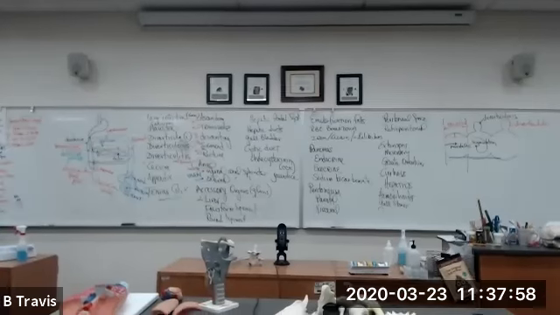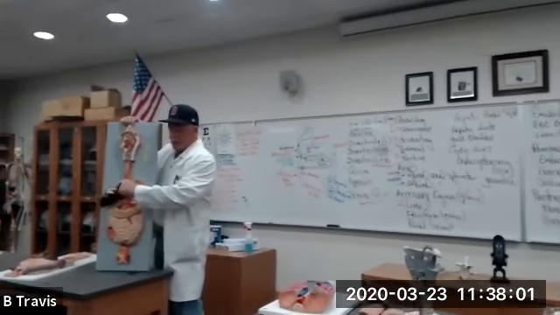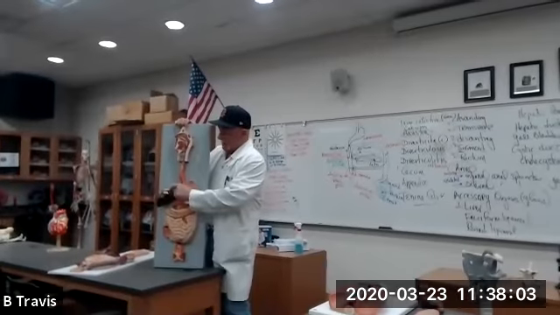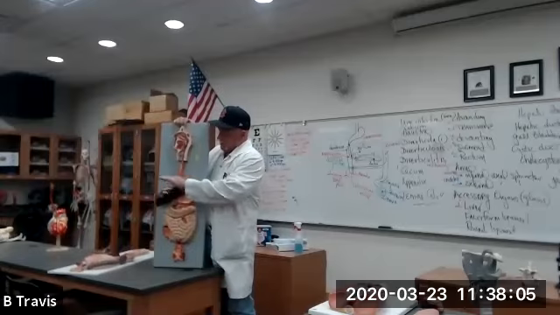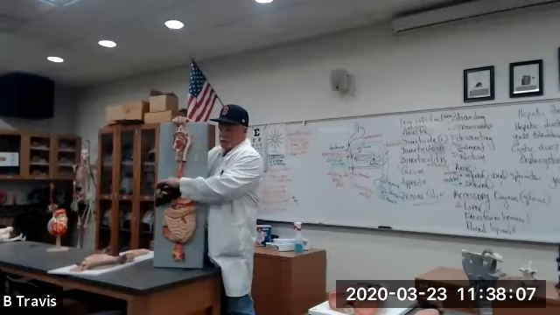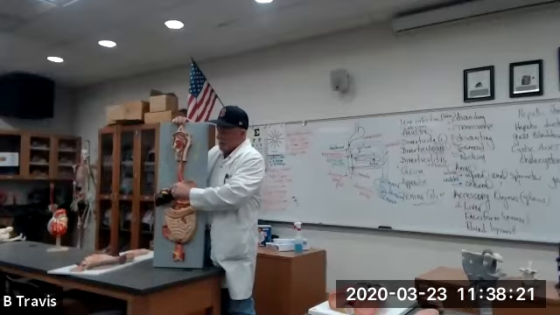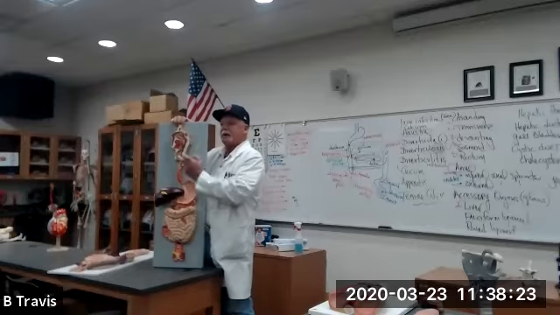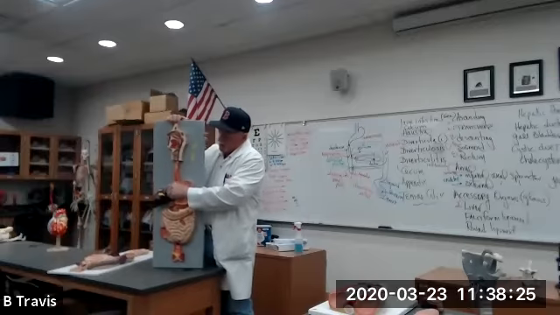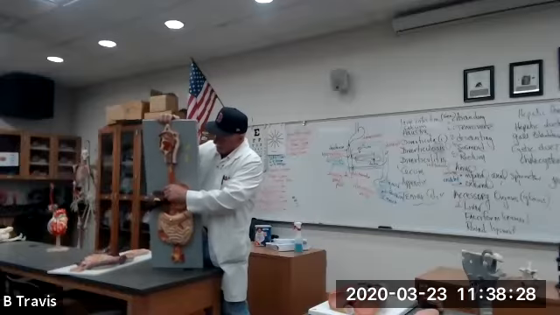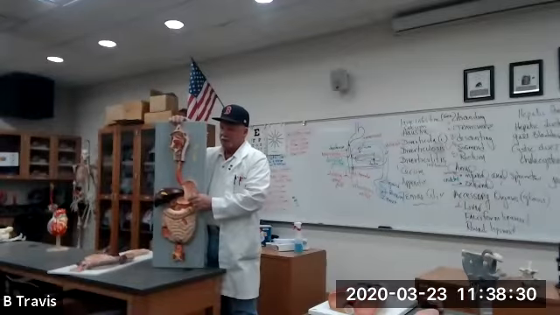This is the liver. You can see there's a white band. This represents a ligament. The liver is very heavy. Sitting right where my hand is is your diaphragm. So that's the upper wall of the abdominal cavity, and it separates the abdominal cavity from the thoracic cavity, which is right here. Since the liver's heavy, it has to be held up by a ligament. This ligament right here is called a falciform ligament.